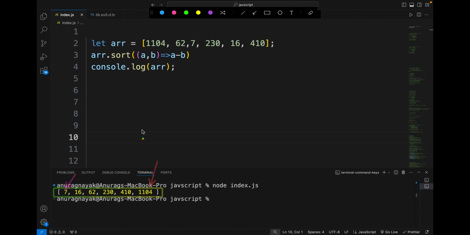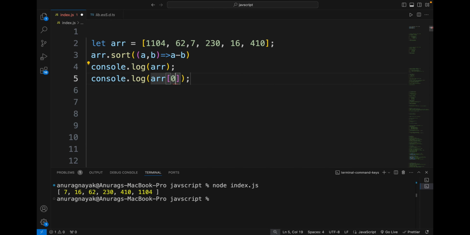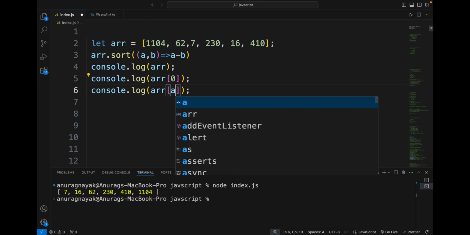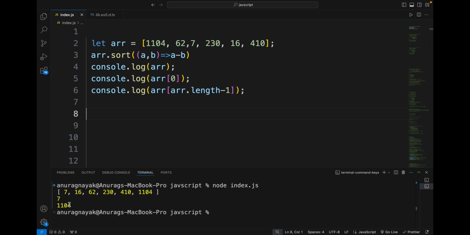Now how can I find this? Very simple. I just need to do arr[0] to find the minimum value and arr[arr.length - 1] for the maximum. So I get the minimum value, 7, and the maximum value, 1104. So this is one more way to find the maximum and minimum value in an array.